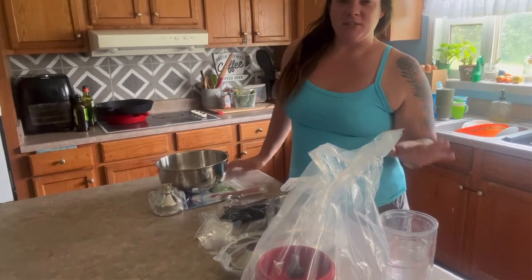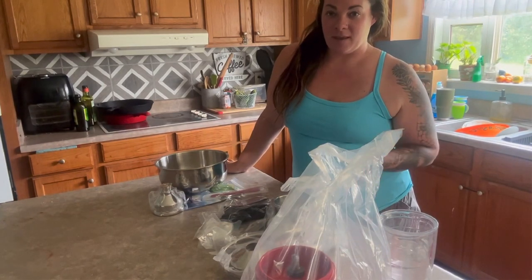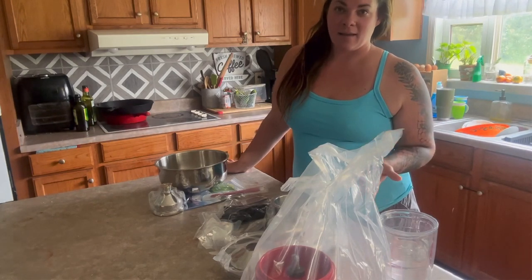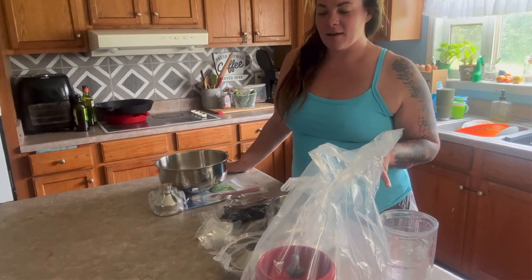For those of you that don't know, I do have dairy goats, and I milk them. Well, the one that we have been milking. Currently, I milk her once or twice a day, so my fridge is totally full of milk.